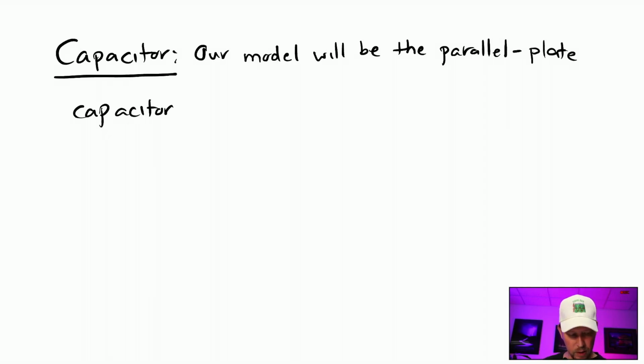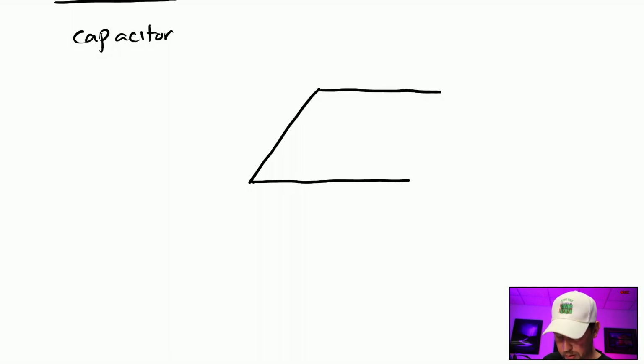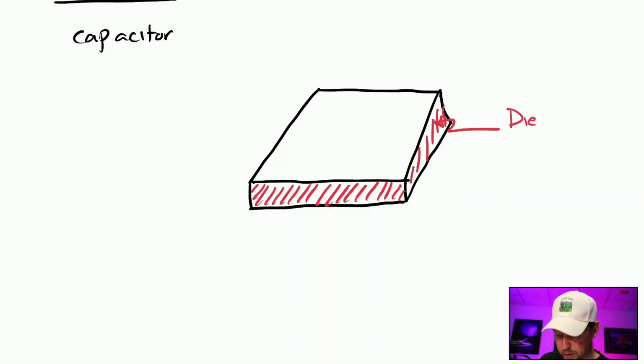Okay. The picture looks like the following. So we have a top plate that's made out of a metal, some sort of conductor. And we also have, on the bottom, another plate that's made out of a metal as well. However, in between the two plates here, we actually have a bit of material, and this material is what they call the dielectric material.